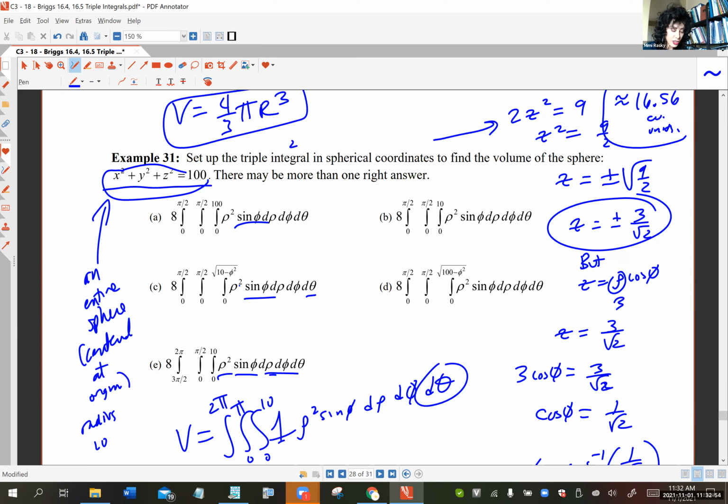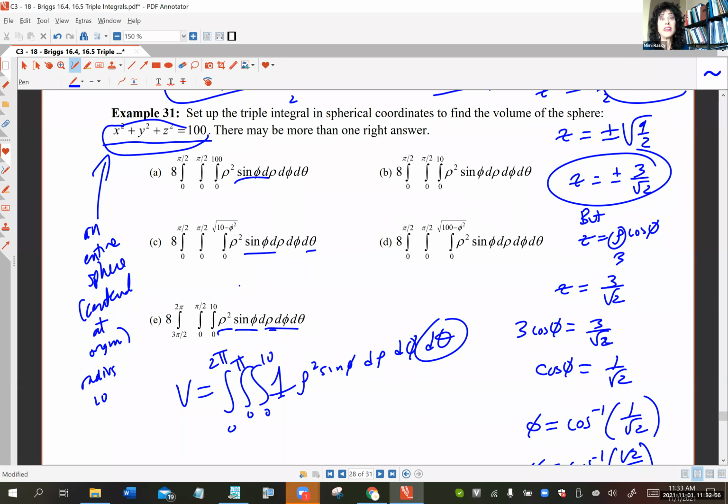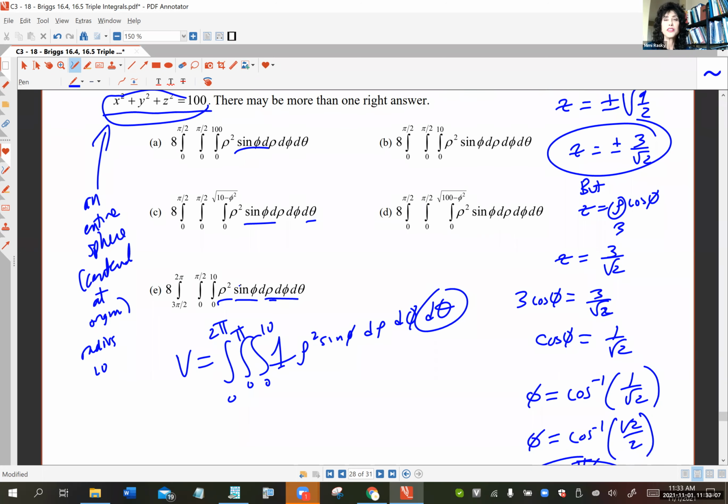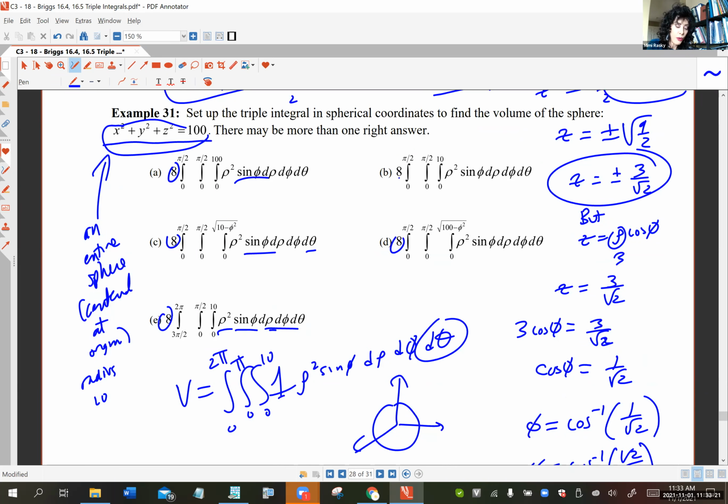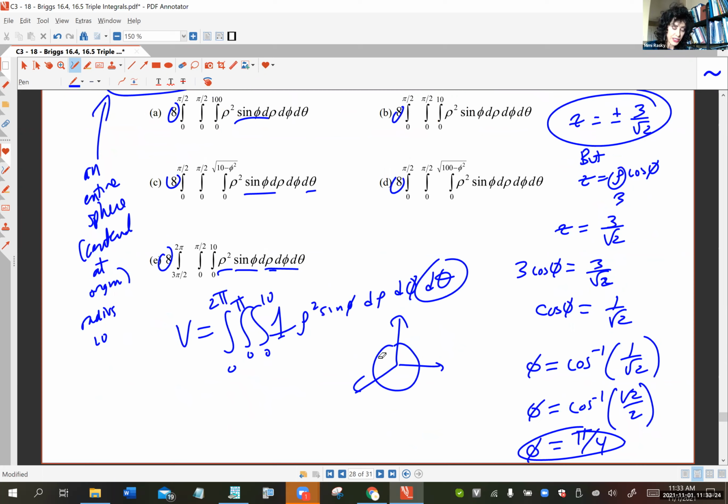But it doesn't look like any of the choices look like this. This would be legal, though. You could do this, and this would be one of the right answers. But that's not one of the choices. Uh-oh. Well, I think what they're using is symmetry. Because if you look at a sphere centered at the origin, and remember, there's 8 octants when you're in 3D. And it looks like every single one of these things is getting multiplied by an 8. Oh, so they're only taking the portion of the sphere that's in the first octant, which would look like this. That's not a very good cut of the sphere, okay? It'd be an eighth of a sphere.